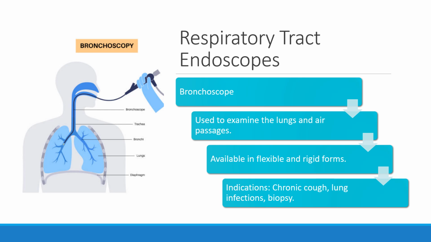Typically, if the patient is asleep and having another procedure done, it will be a rigid type of endoscope, but for the most part, it's going to be flexible to allow easy visualization if the patient is just mildly sedated. So it's a flexible endoscope. It goes right down the back of our mouths, down our throat, our larynx, our trachea, all the way down into our lungs. So if you have a chronic cough, you have a lung infection, biopsies, this would be the procedure that would be done.